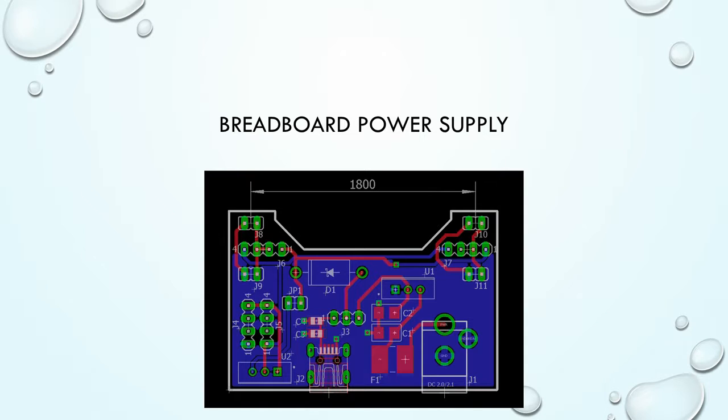So connected to that, on multiple layers on the board, the red represents one layer, the blue represents the opposite side of the board. So I've got a top side of a board and a bottom side of the board. Now boards can be multiple layers. We'll talk about that in a second. But in the case of this, the red represents the top side.